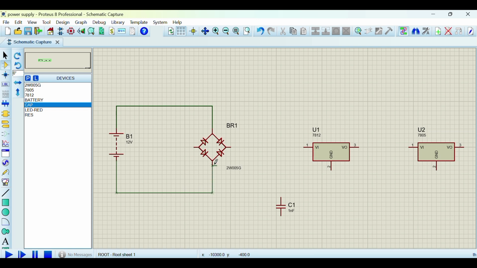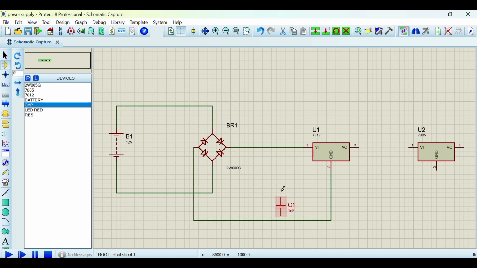Next we'll connect one end of the bridge rectifier to the 7812 voltage regulator and the other end to the ground. This is how we connect.